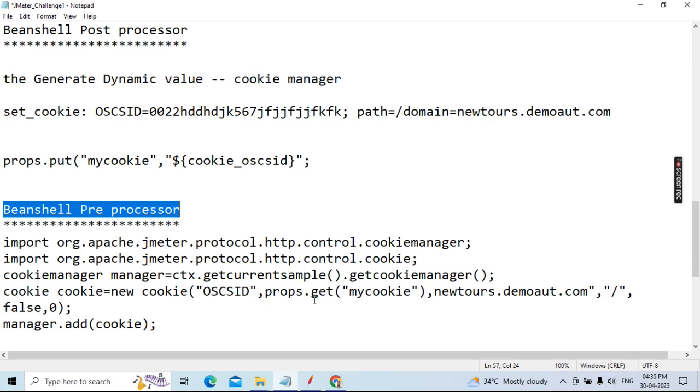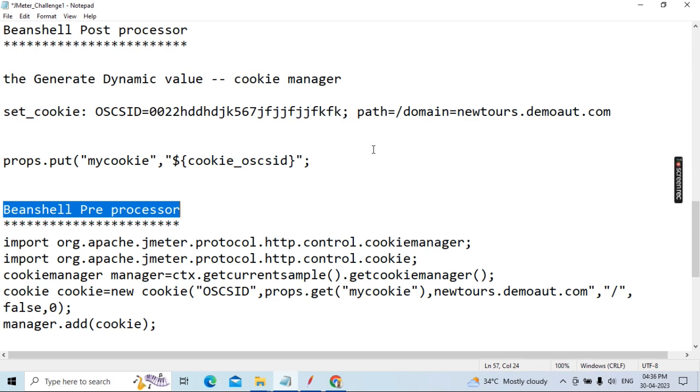Everything will be available until my cookie, you can call it my cookie. My cookie is all available in the post processor. Whenever my cookie is called, you need to add this. Add means the cookie, you need to pass it to my cookie. Cookie is passed to my cookie. Whenever the cookie is passed to my cookie, the HTTP request execution time, you can trigger to the post processor.